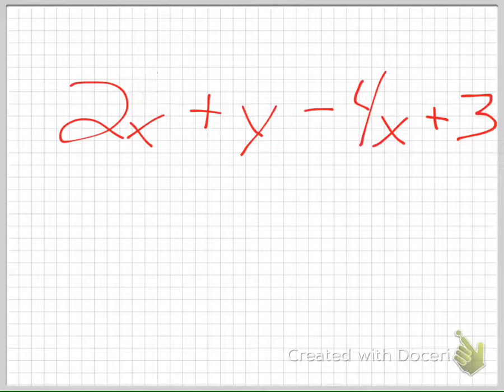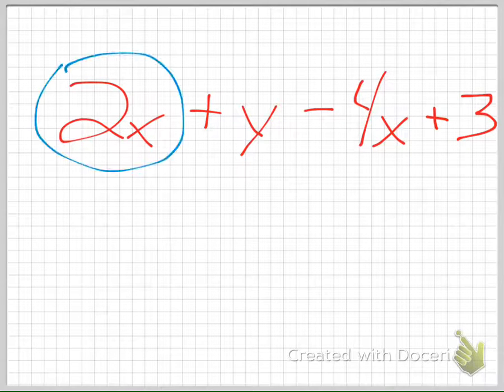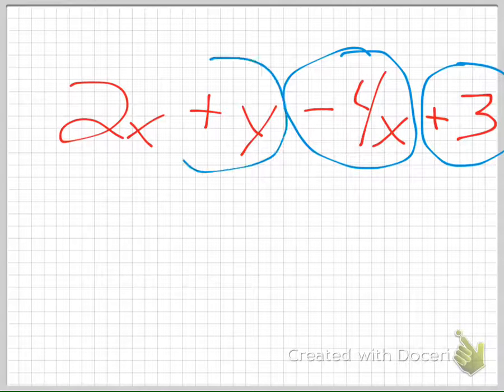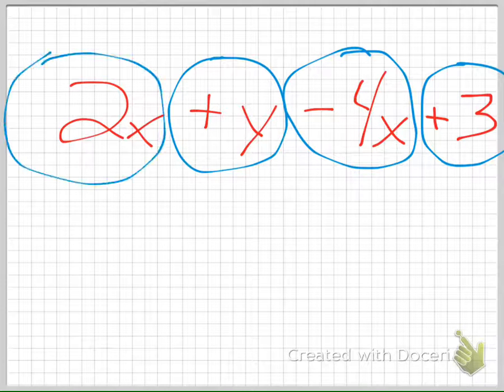So let's combine these terms. This is what I do. I'm an algebra teacher, and I still do this to keep my head wrapped around things, that every term has its own symbol in front. It's either positive or negative, right? You've got to keep them separate. I'm going to grab these terms and make sure that they each have their own symbol. Oh, wait a second. Where's this guy's symbol? It's an invisible plus sign, right?